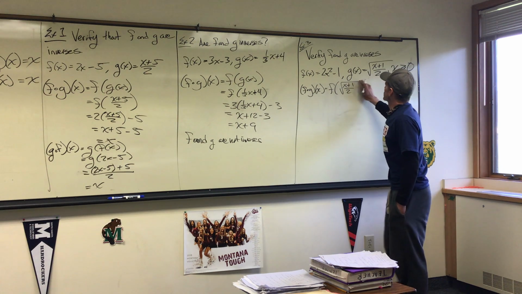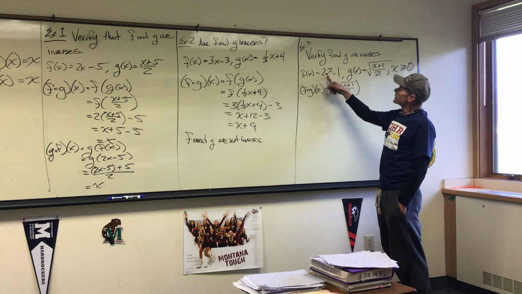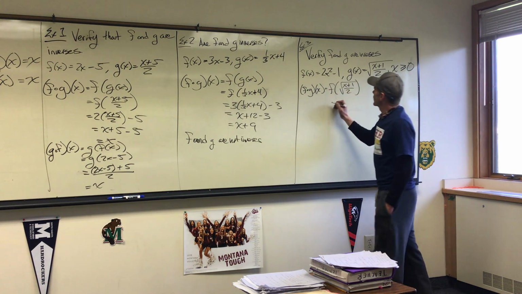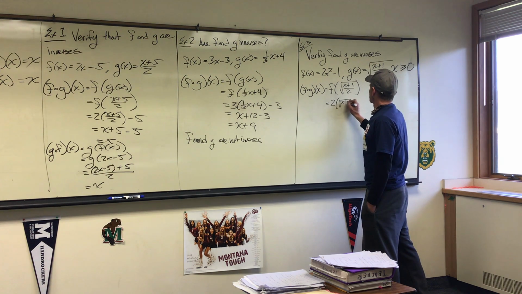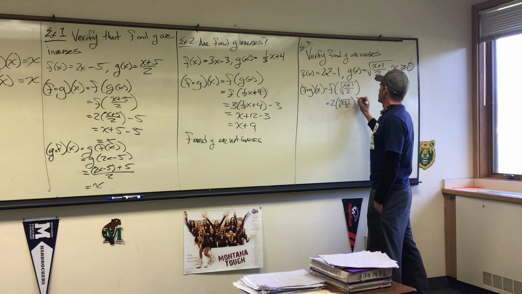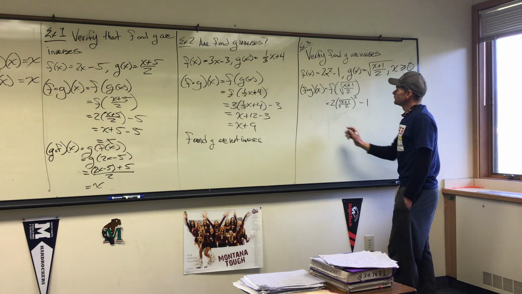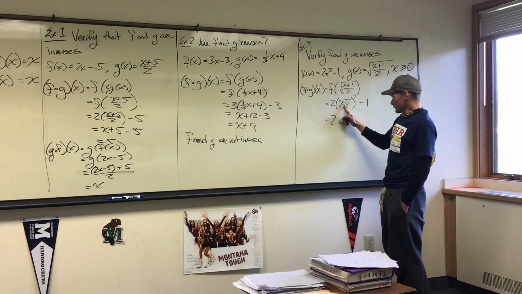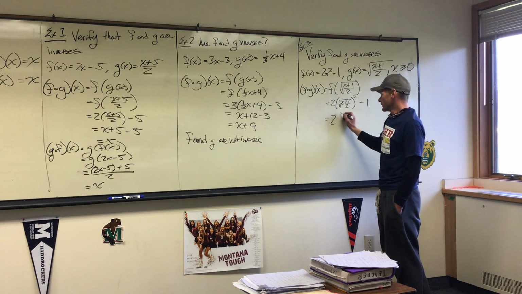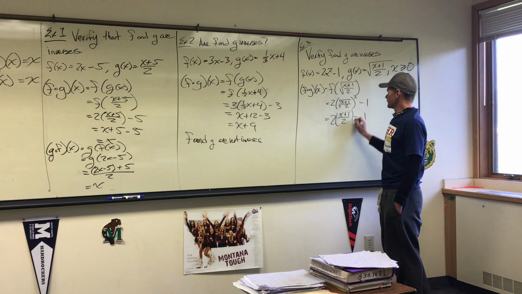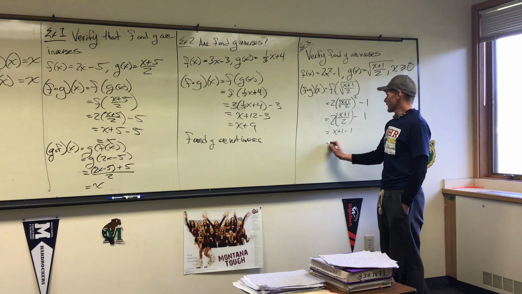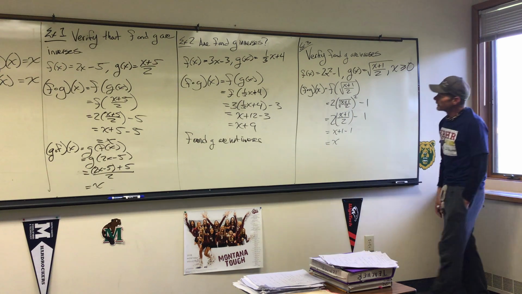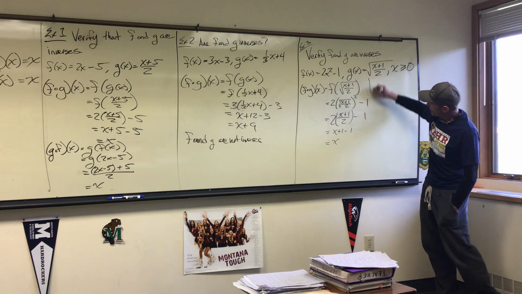Square root of (x plus 1) over 2. The rule for f is square it, multiply it by 2, subtract 1. So we're going to do 2 times the square root of (x plus 1) over 2, squared, minus 1. The square root of (x plus 1) over 2, squared, you got it, is (x plus 1) over 2. 2 times (x plus 1) over 2 is just x plus 1. We still have this minus 1 out here, and we've verified that way.